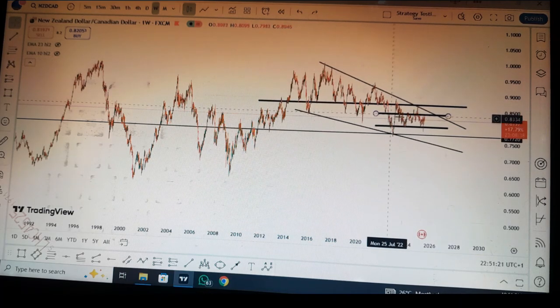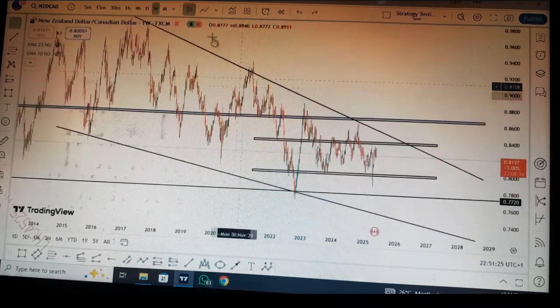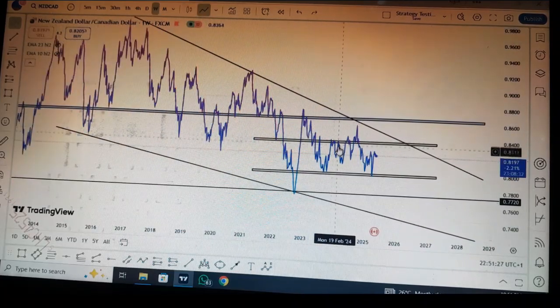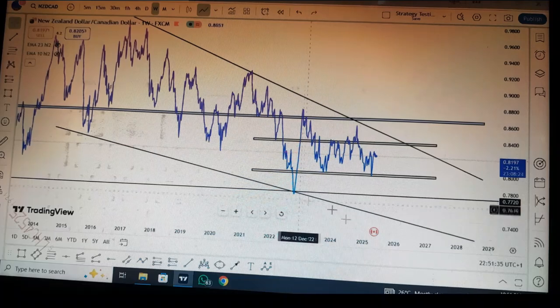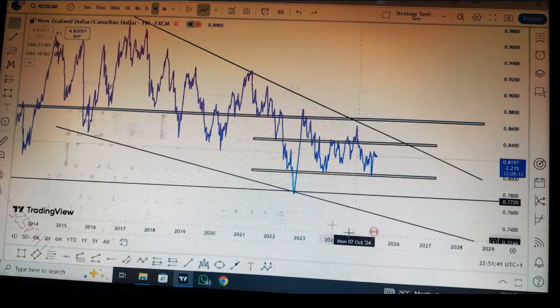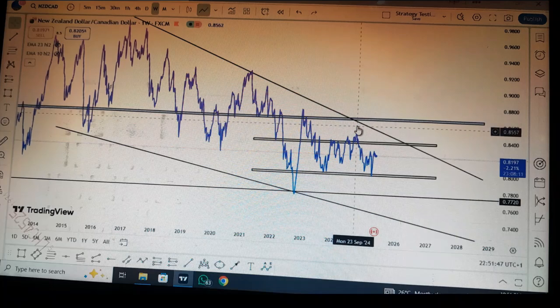Then inside of this place, if I zoom out, this is what I just did here. I turned it into a line chart so I'll be able to draw the level very well. I see this level here, and I connected it, then this one. Just these two, and you can see this black line is also in confluence with this trend line here, this descending trend line. So you can see the line touched. That was what put the market back up, and now we're back here again.